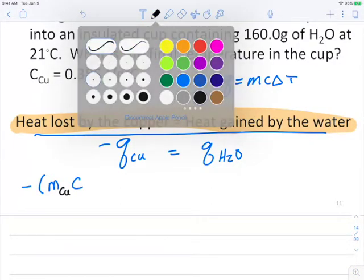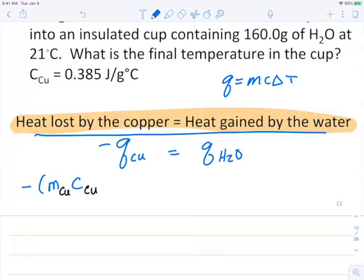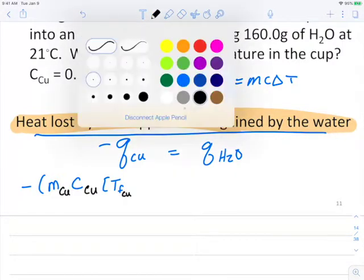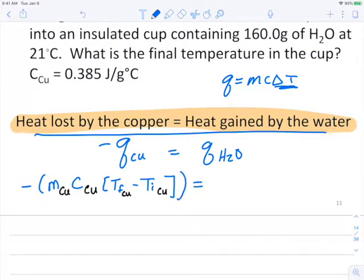Specific heat for the copper, and then change in temperature. What we said about change in temperature is it's T final minus T initial. So put little brackets here, and I'm going to say T final for the copper minus T initial, again for the copper. So that T final minus T initial is our delta T, and everything over there has to do with the copper. So any questions on how I expanded the Q for the copper, or I should say negative Q for the copper, into negative MC delta T for the copper?